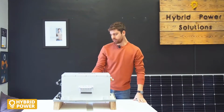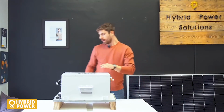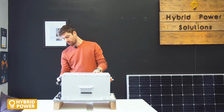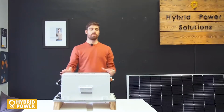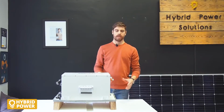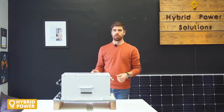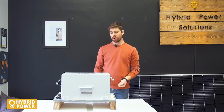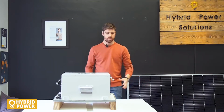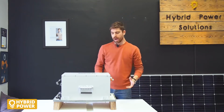Right off the bat, you'll notice some handles. So you got carrying handles that pop out on each side, and then on this side you'll get your main casters. So these casters have brakes on them, really nice for rolling them around to get into position. Then you can either put it on a rack, bolt them down using those tabs, or you can just butt them right up against the wall and then drill them in. We've seen lots of different configurations. As long as it's safe, that's all that matters.